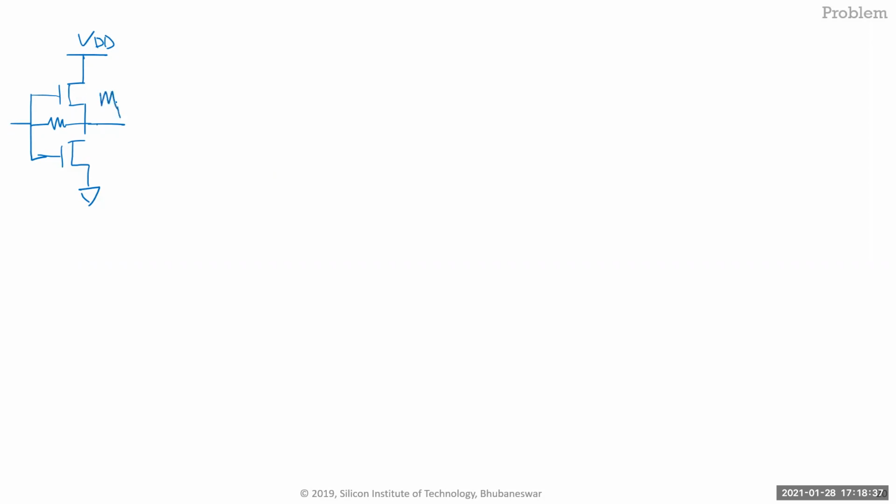Okay, so we have these two, and the source and bulk are shorted for both of them, right? Makes our life easier. So let's start. So this is V in, this is V out, right? Before you do the small signal, your first step is finding the DC operating point, right? That we did because we added this resistor. The DC operating point was VDD by 2. Then we calculate the small signal parameters.